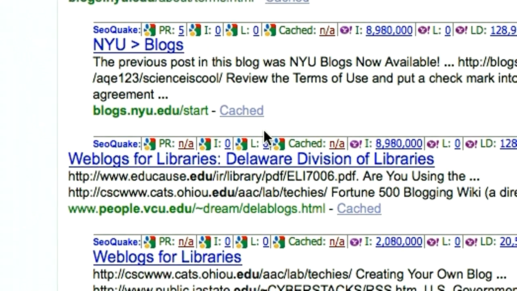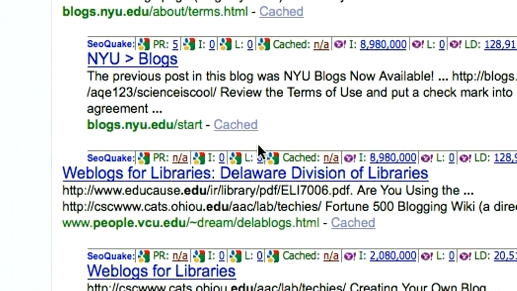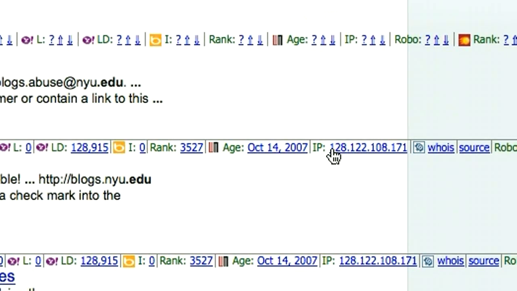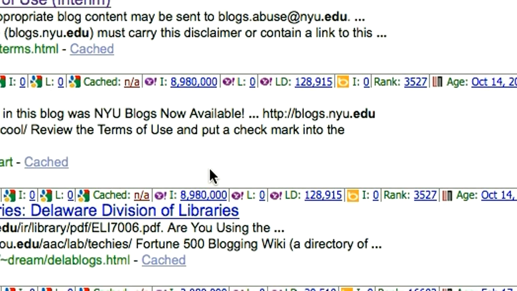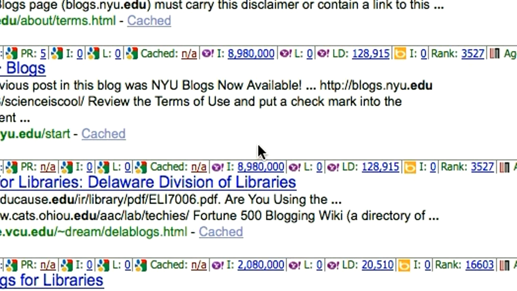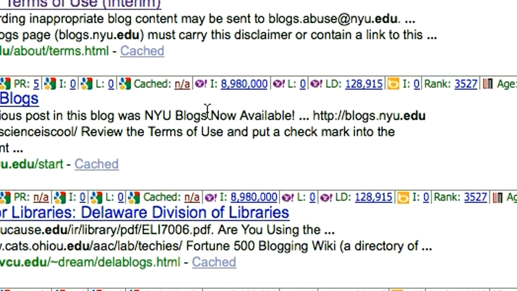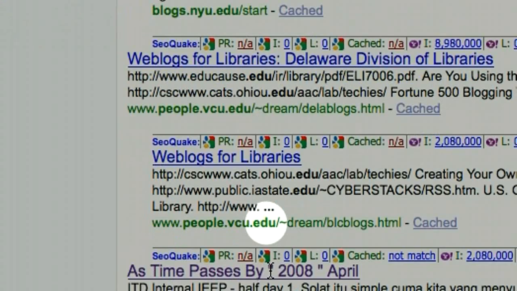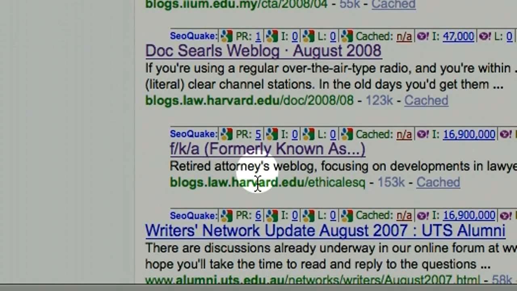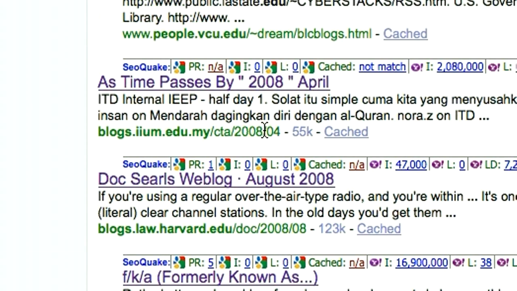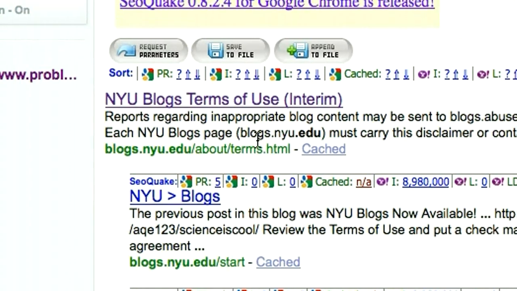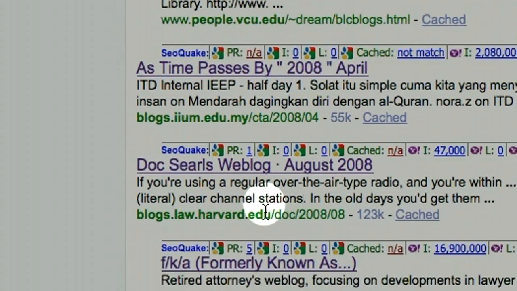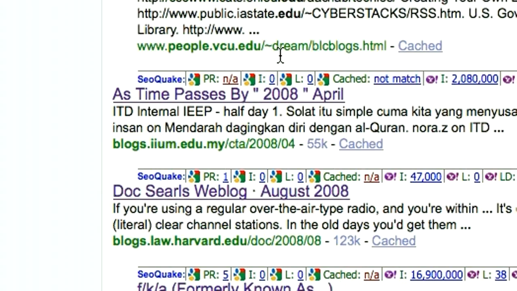So it's going link by link, scraping Google, Yahoo, Alexa, all different search engines for data, and it posts the data here. Now, most of this data is not for the beginner or even the advanced SEO person. This is for way advanced type of people. But what we're interested in is the page rank of each listing. See that? Page rank of 1, page rank of 5, page rank of 6. By the way, if you think that page rank determines your placement in listings, as you can see, it doesn't. I mean, a page rank of 1 is outranking a page rank of 5.